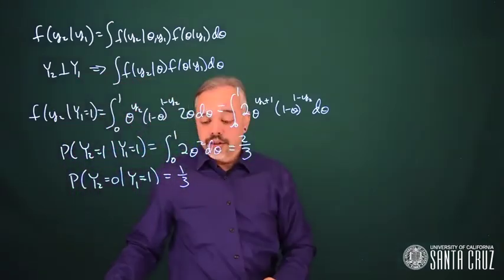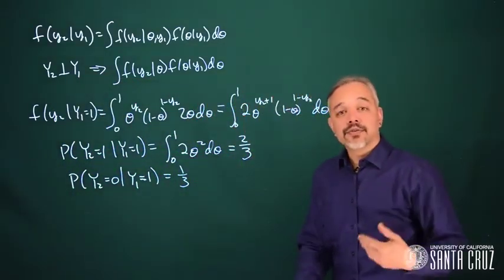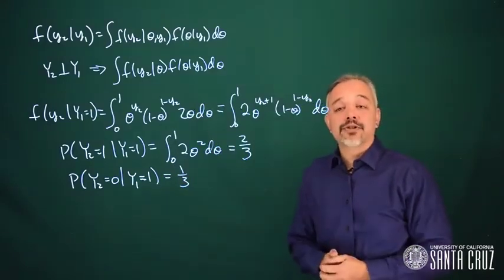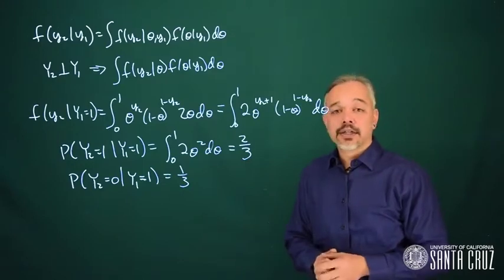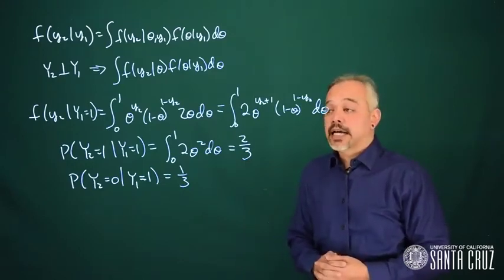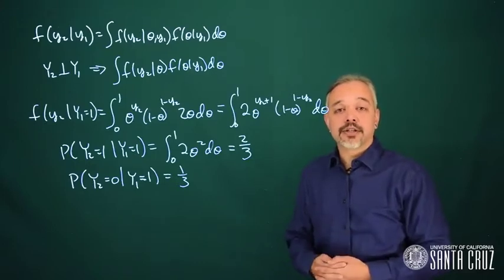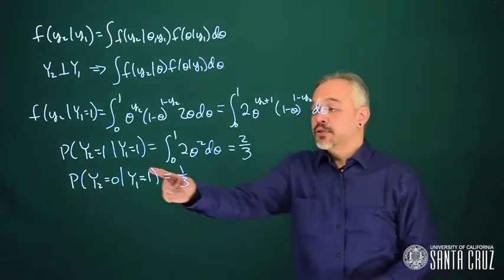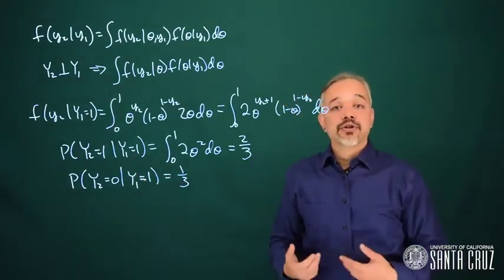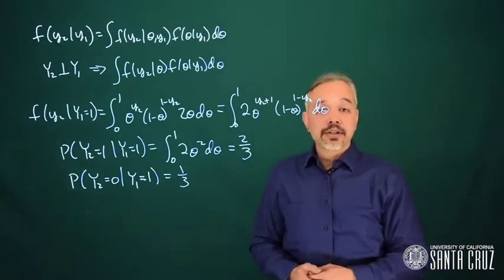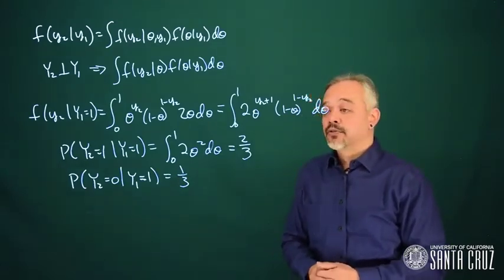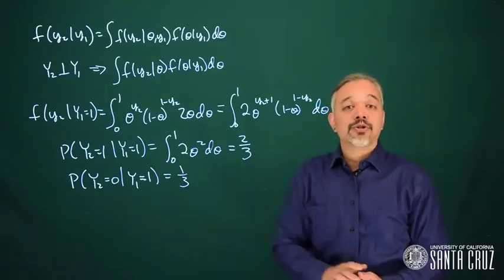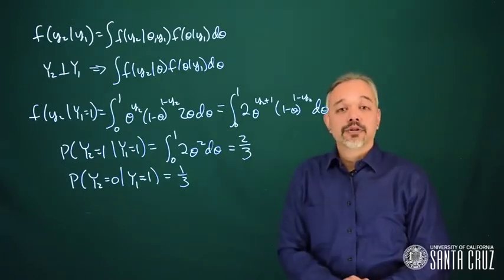So we can see here that the posterior is a combination of the information in the prior and the information in the data. In this case, our prior is like having two data points, one head and one tail. Saying we have a uniform prior for theta is actually equivalent, in an information sense, to saying we have observed one head and one tail. And so then, when we do go ahead and observe one head, it's like we now have seen two heads and one tail. And so our posterior predictive distribution for the second flip says, well, if we have two heads and one tail, then we have probability 2/3 of getting another head and probability 1/3 of getting a tail.